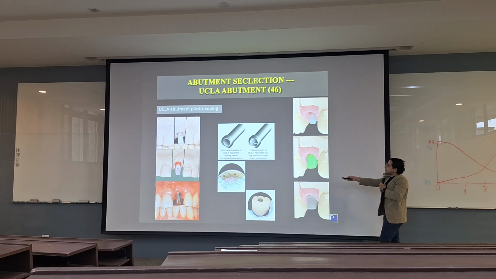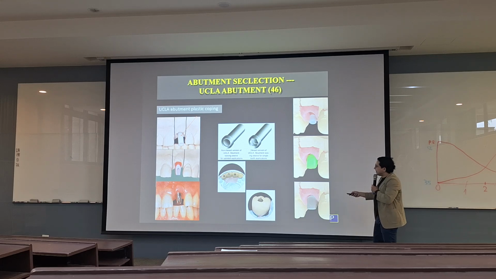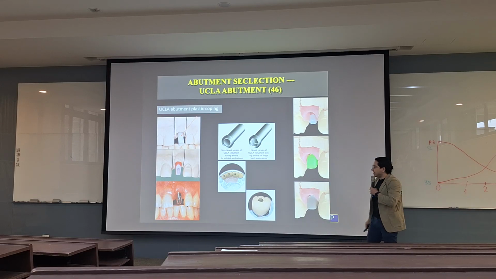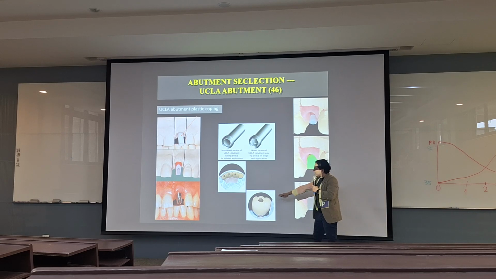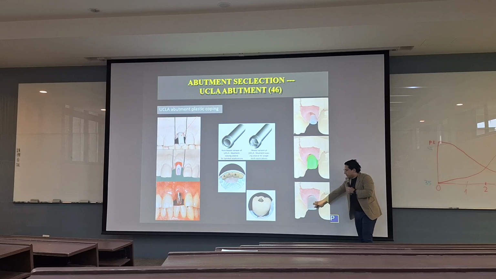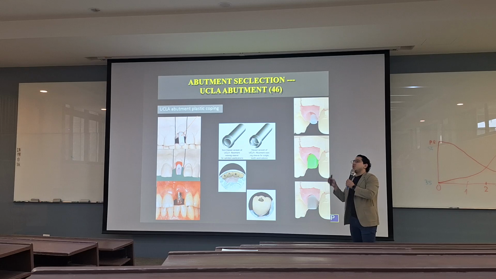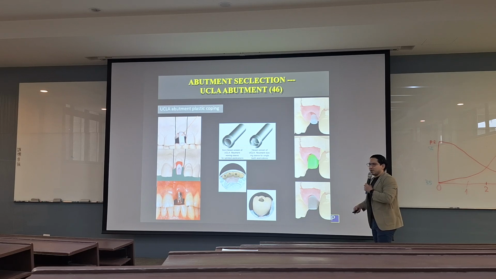Now, some of these UCLA abutments are hex versions, so these are really active. Usually you can only use this one if your final crown will be a screw-retained one, okay? So we only use this UCLA nowadays if we are going to do a screw final crown, or if we need a really individualized type of abutment and you don't have CAD-CAM. If you don't have a digital approach, then you need to do it the old-fashioned way using a UCLA type of abutment.